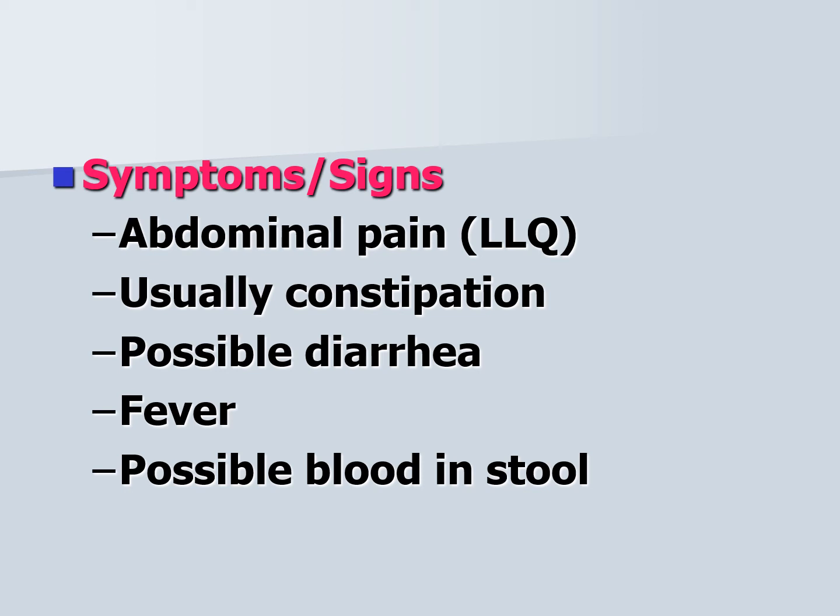Okay, so in many ways, if you think about it, the symptoms with diverticulitis are very similar to appendicitis, except the pain is on the opposite side of the abdomen, and it tends to occur in an older population. Remember, we tend to see appendicitis in patients more commonly under 40 years of age. We tend to see diverticulitis commonly in patients over 60. Diagnosis of diverticulitis is by CT scan.